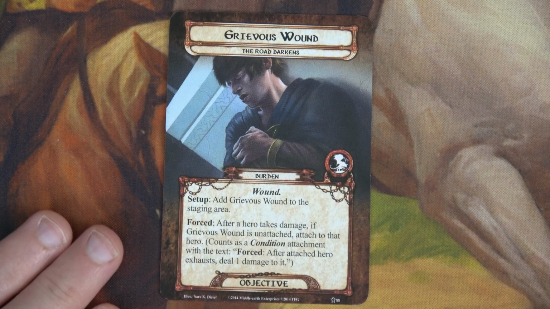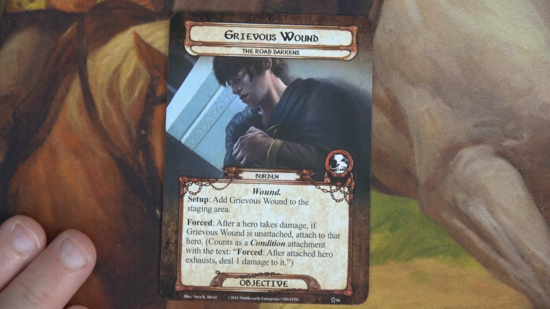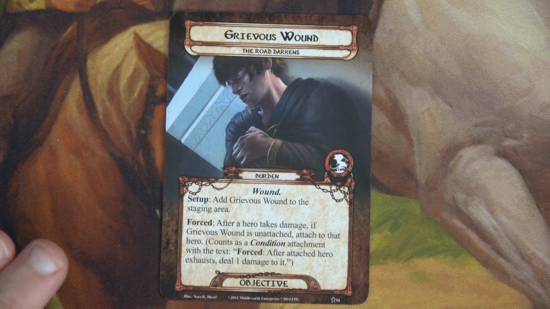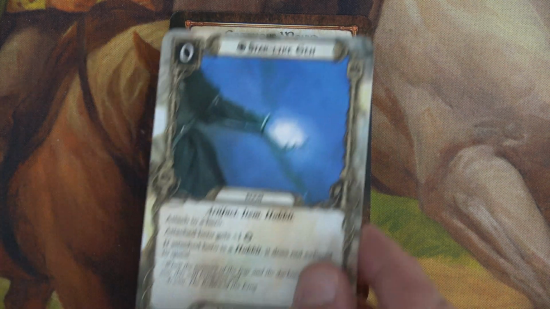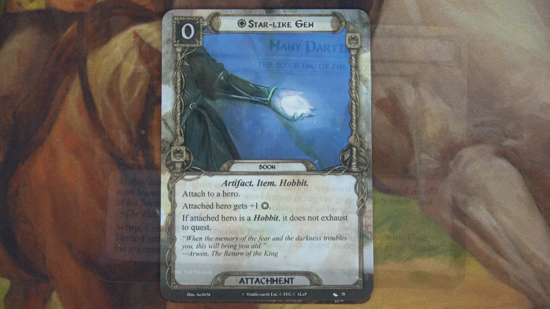Do you remember this burden? I hated this burden. I tried to get rid of this as soon as possible in our campaign. So normally you'd throw it in the staging area, but remember, this is going to be immediately attached to Frodo, which makes sense. After a hero takes damage, and so on. Okay, it has the condition that says after the attached hero exhausts, deal 1 damage to it. Yeah, Frodo has 2 health. So I do that 2 times, Frodo's done, and we lose the game. So that's why if I put this on Frodo, he won't exhaust to quest. I can at least use him for questing.